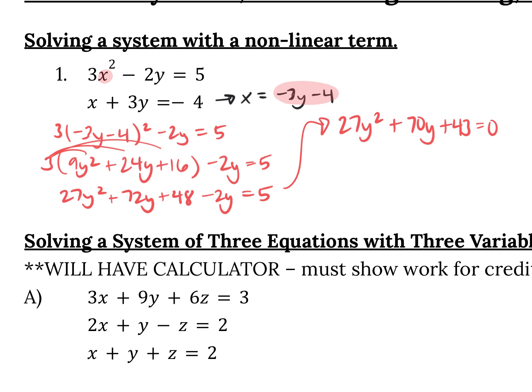And now from here, I would not even think 2 seconds about trying to factor it. I would plug this into your calculator. So go ahead and polymelt 2. You can go to the root finder, plug this in, and you should get 2 answers of negative 1 and negative 1.59 approximately.